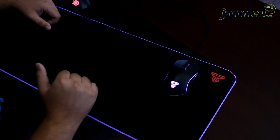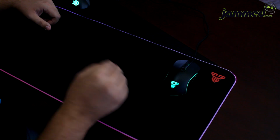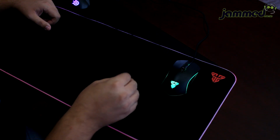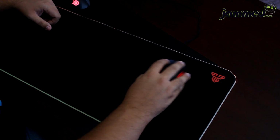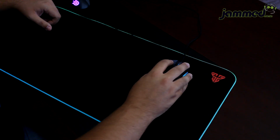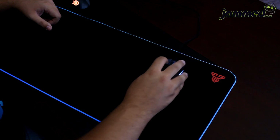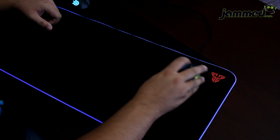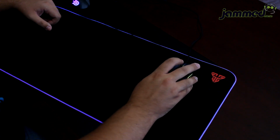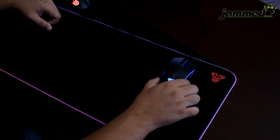Now, like I said, gameplay on this mouse pad is very comfortable. The mouse literally fits to the mouse pad perfectly, so it feels as if it just glides as it should. And as I say, gaming on this mouse pad is very nice. The mouse responds to your movement very easily, so there's no drag on the mouse pad, and I do feel that that's a very good plus point. So it's very comfortable. Your hand really where it rests on the mouse pad as well. It's very soft and it just looks beautiful.